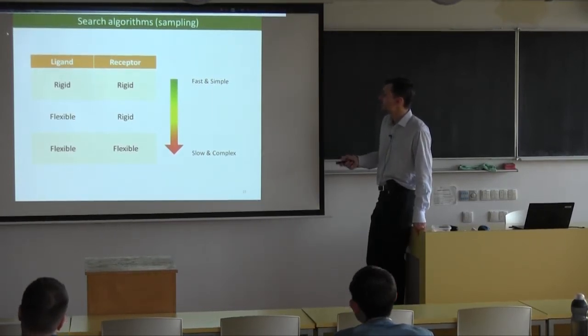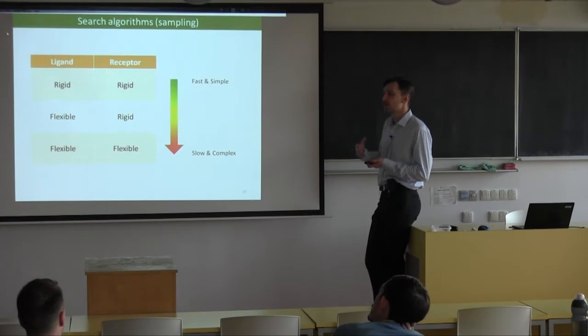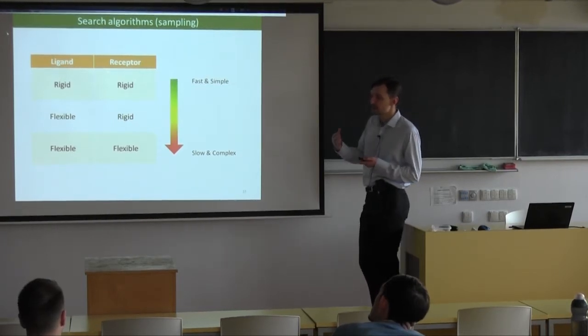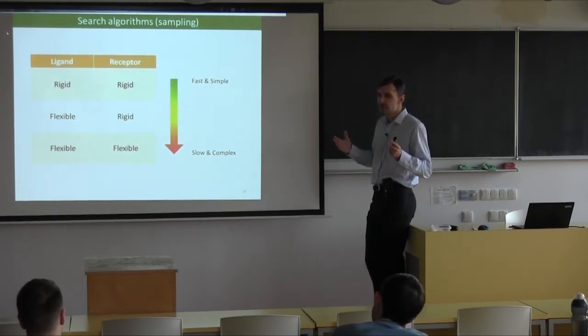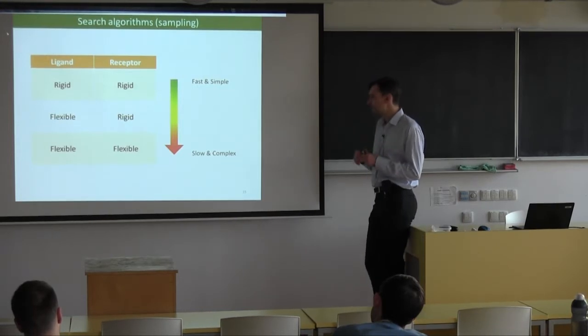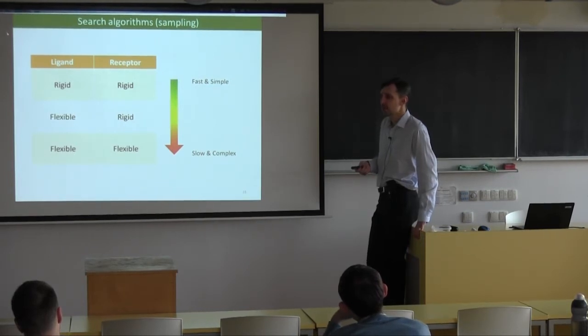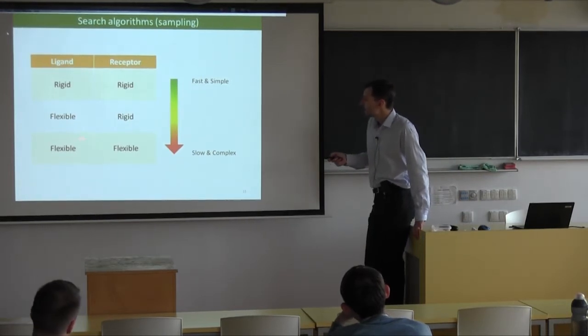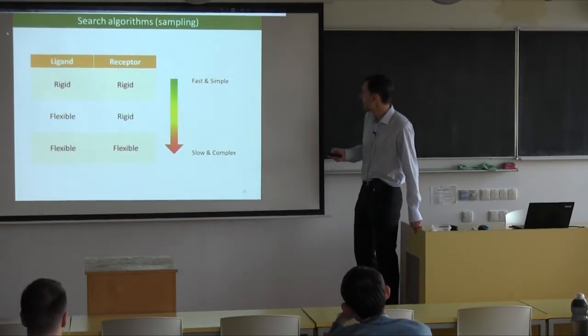In an even more complex representation, you can consider the protein also as flexible. This increases the complexity dramatically, and the screening process can be really slow in these cases. Usually not the whole protein is considered flexible, but only side chains, because the backbone of a protein is more or less rigid on small time scales. But side chains can be quite flexible, for example, lysine, arginine, and so on. Modern software can do this, but of course at the cost of your time and computer facilities, if you have them.